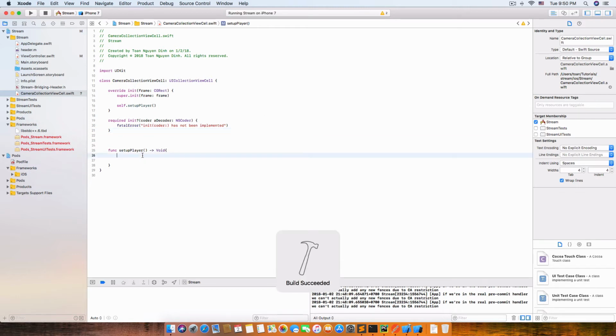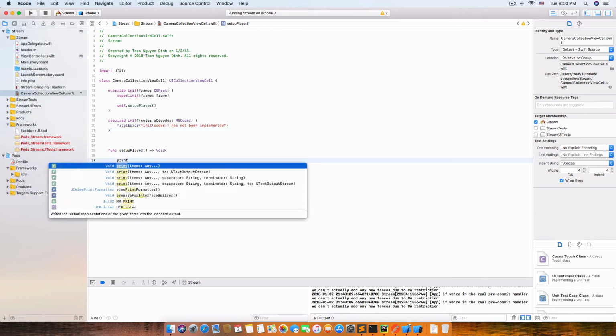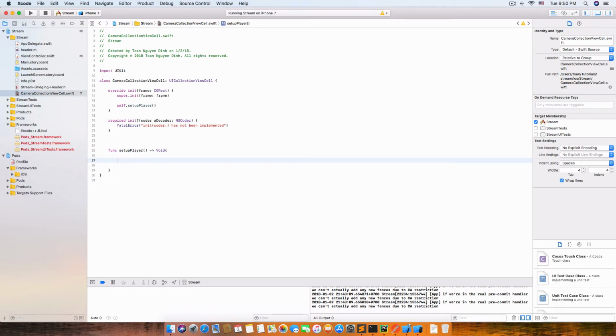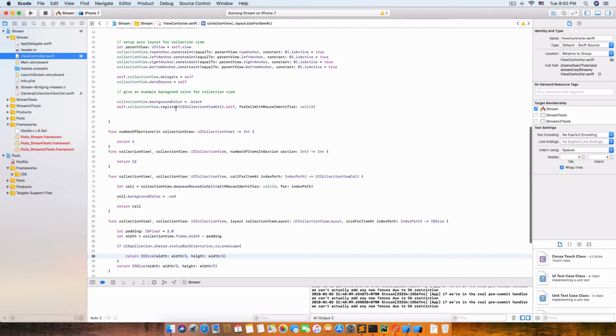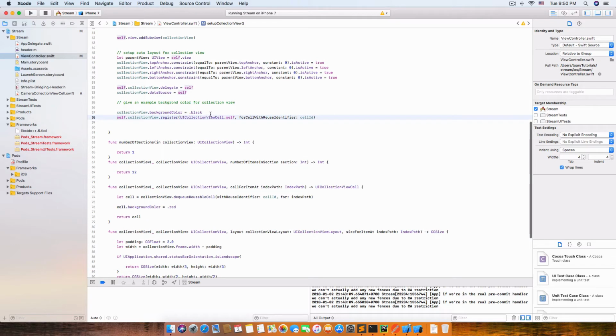Okay, so I'm going to print hello, and we need to call this CameraCollectionViewCell and get back to the main view controller, where we register a new class.